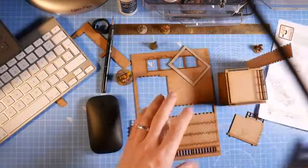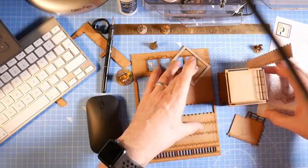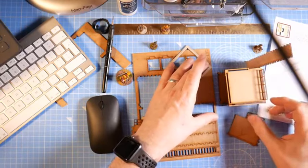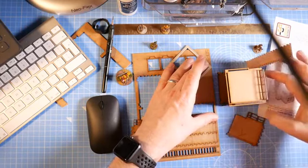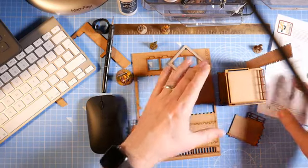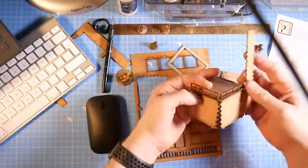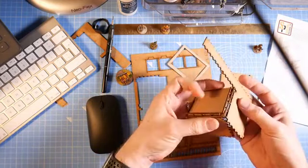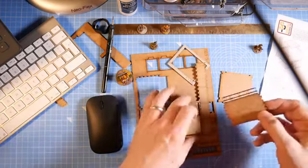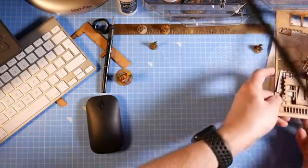But I think for anything like this it needs a bit of super detailing around the base. Obviously I'm going to prime it and then spray it up, but I'll be adding canisters, gas canisters, maybe some pipe work on the side, and a little bit more detail to boost it up a bit. You couldn't get easier putting this together, and obviously you want to use white glue, PVA glue. I use Gorilla Glue, the white glue they do, and it seems to work well.